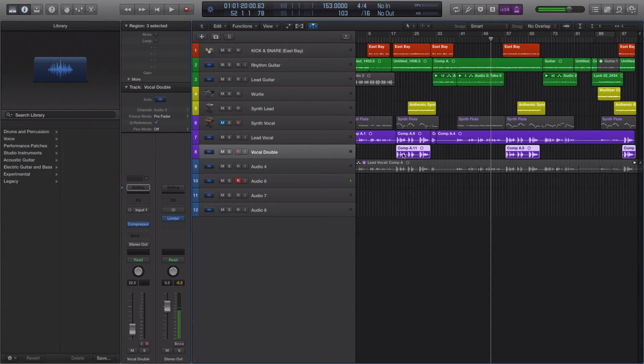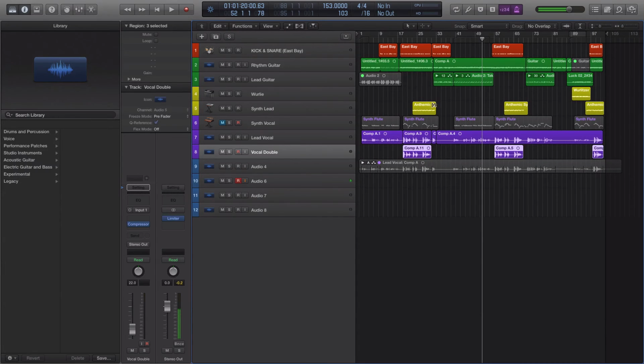We've already worked out a vocal double part. That's pretty unusual to do this early in the song, but this song is really coming together sporadically. It's not as simple as, oh, I wrote a guitar part. Once I was done with that, I wrote a bass part. Once that was set in stone, it doesn't work like that necessarily. This song is a very good example of how things can come together at different times and in different places, and the song can be approached from a dozen different directions all at the same time. So that's kind of what's happening here.